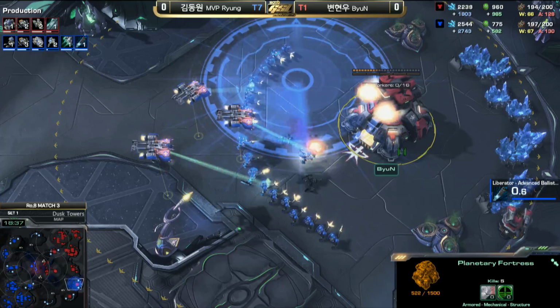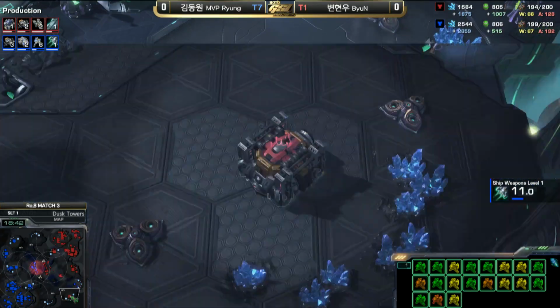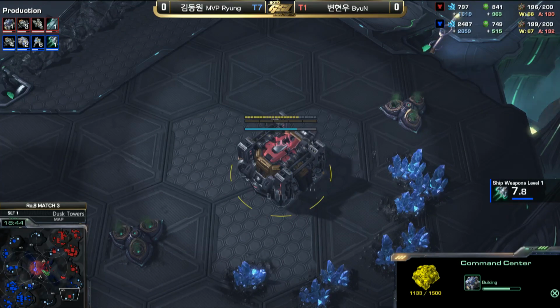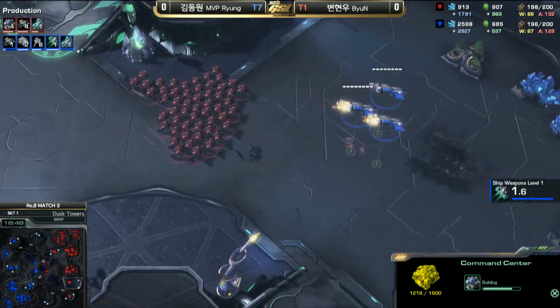Okay, now this is huge. Ryung comes in here down at the bottom right. He had just enough brains to actually try to drop over here. Didn't move any of that army in the middle. Those are the new units that were rallied out. And it doesn't seem like Byun can actually move just yet to try to save this.